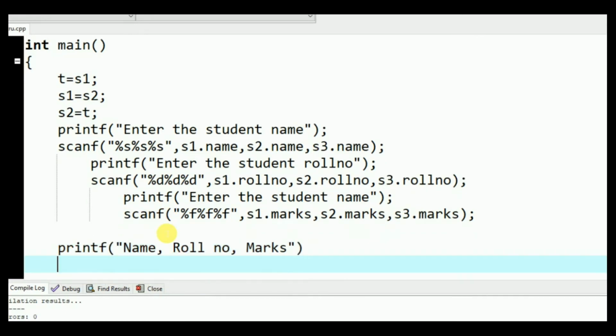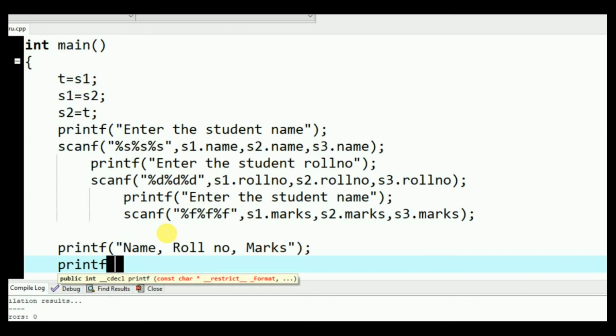Okay, so first I'm going to printf. Either I can put it into a loop. No, we cannot put it into the loop because it's not an array. Okay, you have to printf separately.